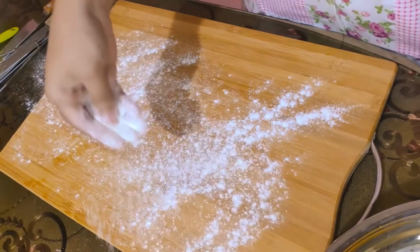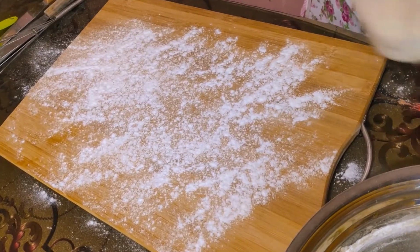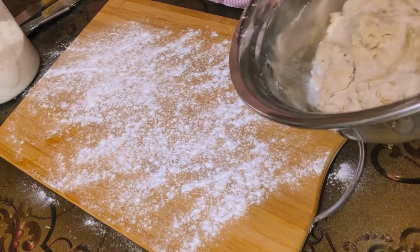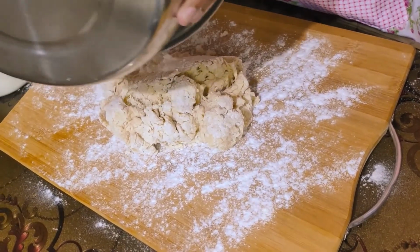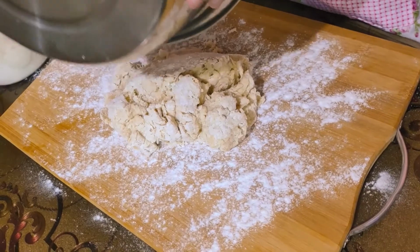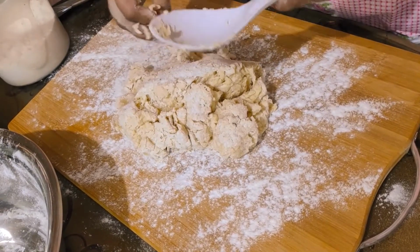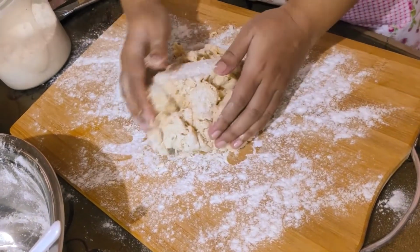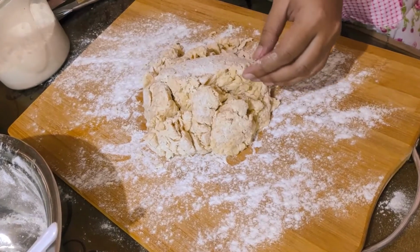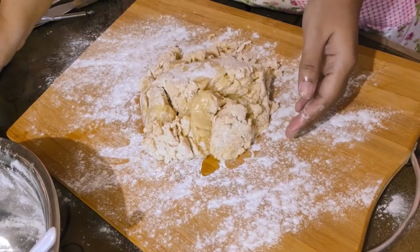Is kneading. To prepare for kneading, dust some flour on a flat surface and place your dough. At this point, the dough is still sticky. Add 2 tablespoons of oil and start kneading.